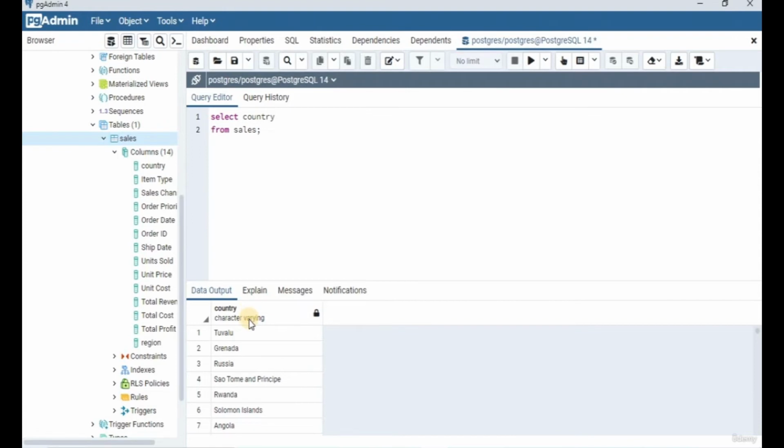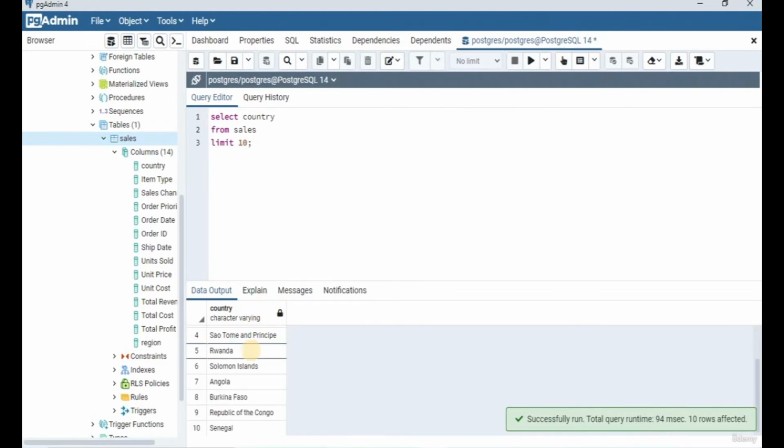Now we can see the country column has been populated. Right now if we have a very long list of data records stored in our table, we may want to know only the first few records to see what values are actually stored inside the specific column. So what we can do is add in LIMIT to show only a specific amount of records as the output. We're gonna do limit 10, and let's execute this query here, and now we can see 10 records have been returned.